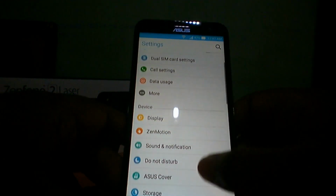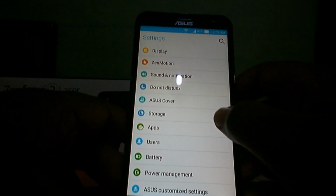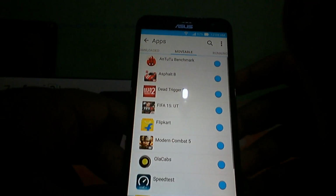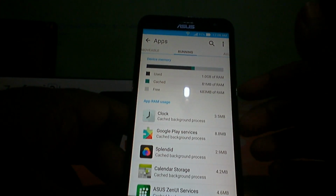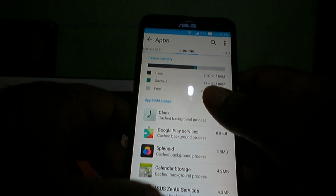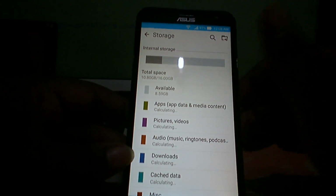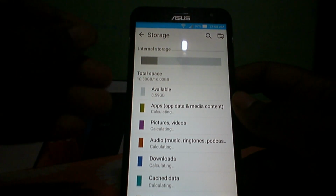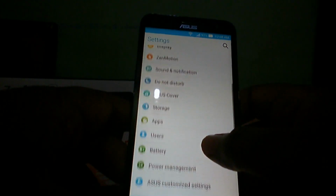Now let's move to storage and RAM. In the RAM section, this device comes with 2 GB of RAM, and the multitasking is pretty fine because of the 2 GB of RAM. You can see that now we have 683 MB of RAM free. This device also supports 16 GB of inbuilt storage, expandable up to 64 GB. In that we will get 10.80 GB free, and we can also move apps and apps data to the SD card.